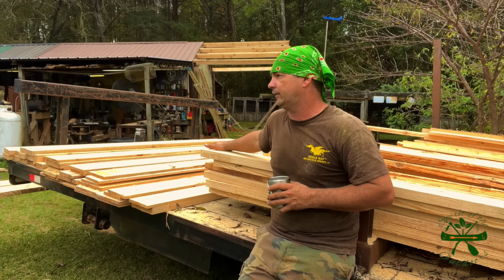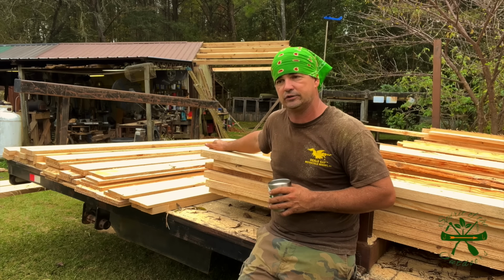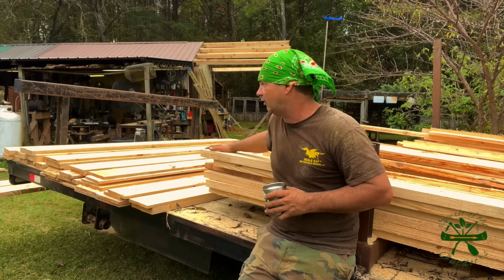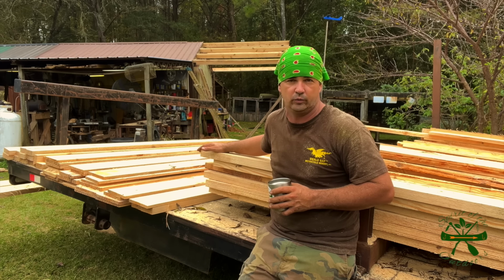And I'll tell y'all this, I never dreamed I was going to be extending and building a knife shop here. I had plans of building a pottery shop out here in the front yard, and this just seems to be how things are working out, so we are rolling with it.